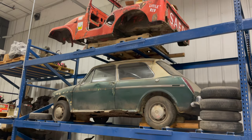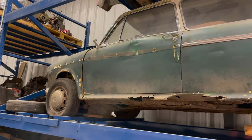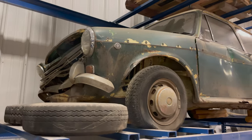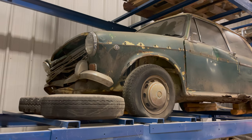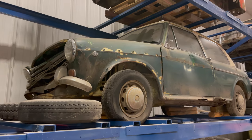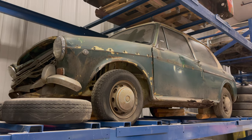Below the Willys is a 1969 Austin America with a manual transmission. This car went through a restoration at one time and the engine doesn't have many miles on it. The local British car mechanic built it for his daughter, but shortly after he gave it to her she wrecked it, so the front has seen better days. He tore down quite a few Austin Americas — I have a lot of engines and parts for them, all sitting inside the car. For those who don't know, this is a special version of the Morris 1100 made for the American market.